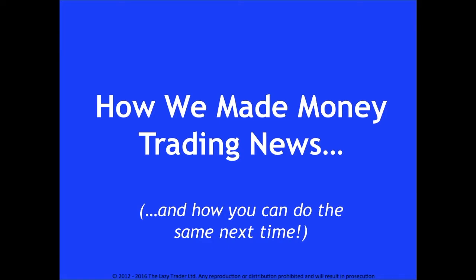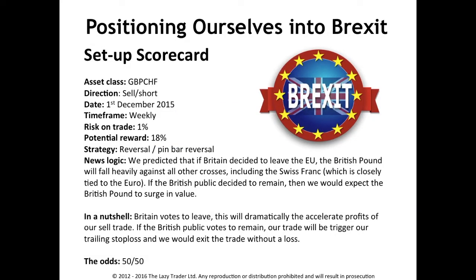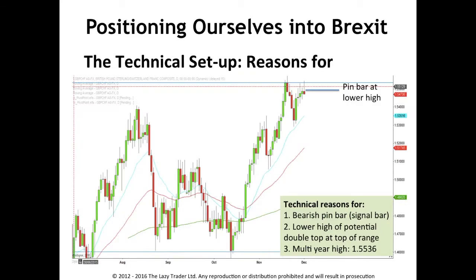Simple as that. Okay, so now onto the crucial element of this webinar, how we made money trading the news. Let me show you a few examples. The first one is slightly more relevant than the others. It's the more recent one, it's Brexit. And we actually found a very technical reason to sell the British pound versus the Swiss franc.